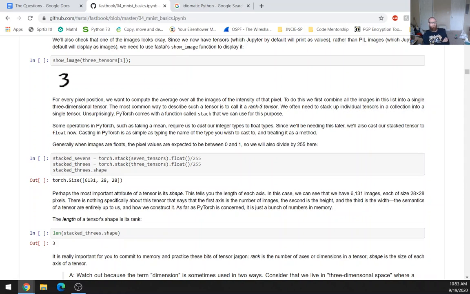For every pixel position, we want to compute the average over all the images of the intensity of that pixel. To do this, we first combine all the images in this list into a single 3-dimensional tensor. The most common way to describe such a tensor is to call it a rank 3 tensor.